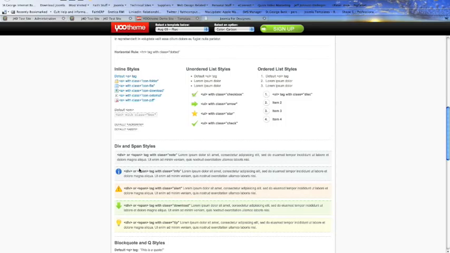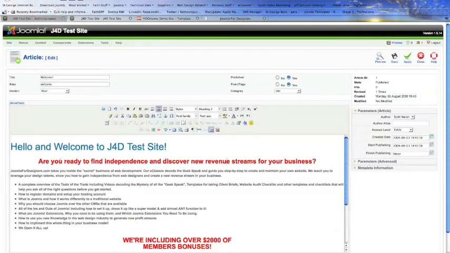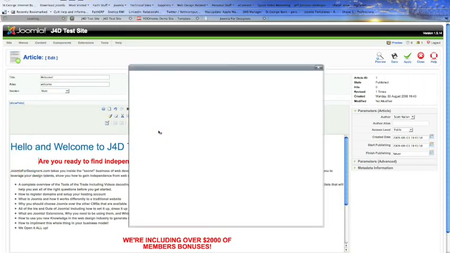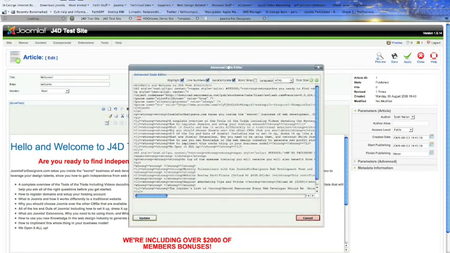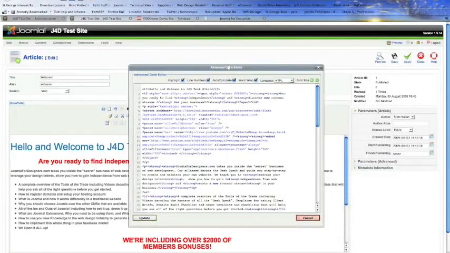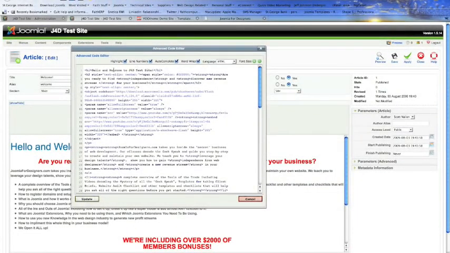Now, let's try some of this out. First, we need to go into the source code. Yes, I know this is programming. My humblest apologies, but sometimes in web, we are going to have to muck around with this stuff. But if you look at it, it just makes sense anyway.